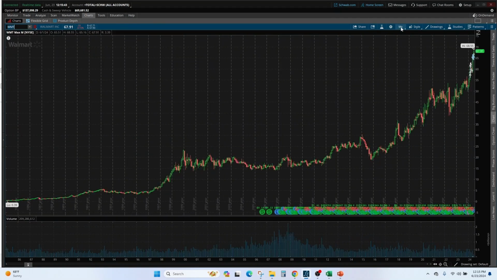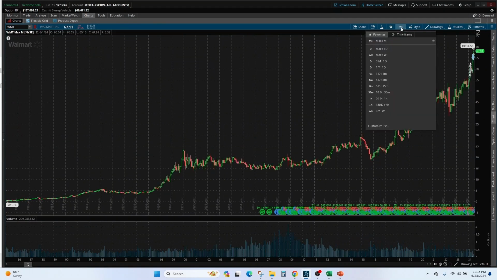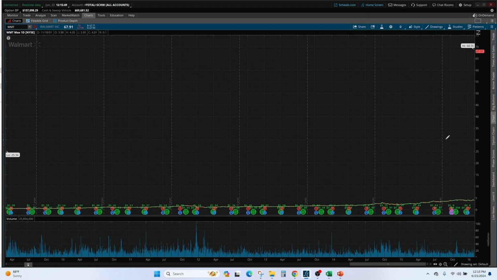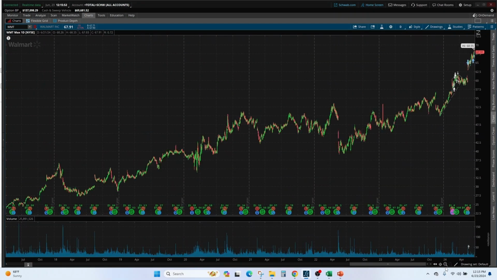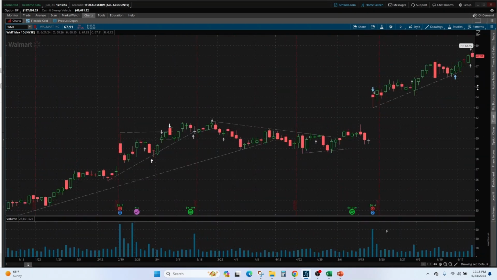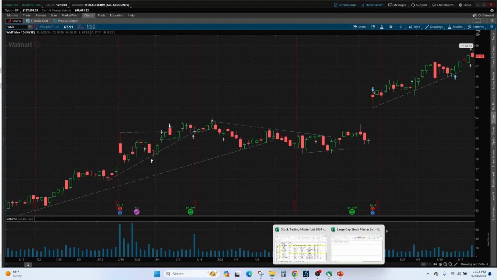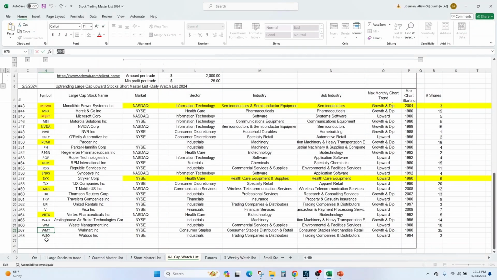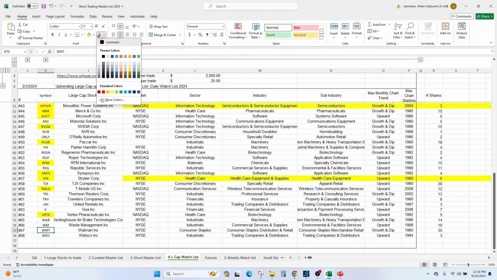For instance, we put Walmart here, and I'm going to go to the maximum daily chart. And we saw a pullback. Therefore, if you assume the next day, which will be Monday, it might start going up. That first green bar is where we want to buy. Then we will make it red.